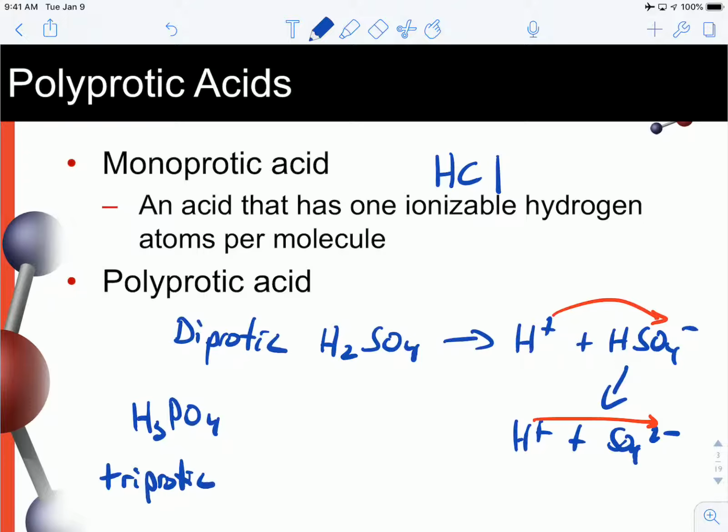It's important to realize that the Ka for each of these is different, and it becomes less and less favorable. So for something like sulfuric acid, the first Ka is going to be very, very large. It's a very strong acid, right? The next Ka will not be as large. I forget what they are exactly, but something like the first K is going to be like 10 to the third or greater. That second Ka might be like 10 to the minus 1. And for triprotic acids, like phosphoric acid here, each Ka gets less and less favorable, if you will, for products to form, so weaker and weaker acid in each step of the way.